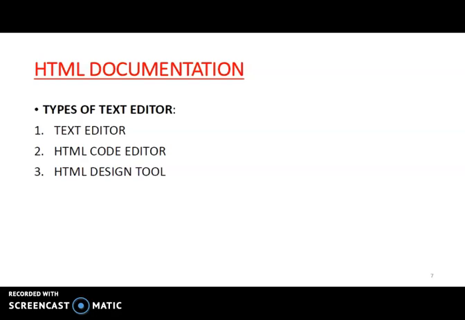And the third one is HTML design tools. HTML design tools provide drag and drop facility. In that toolbox, you have multiple tools, so you can drag and drop those tools on your page. This is the meaning of HTML design. So these are the various text editors available in HTML documentation. With the help of that documentation, we can develop and execute our program.